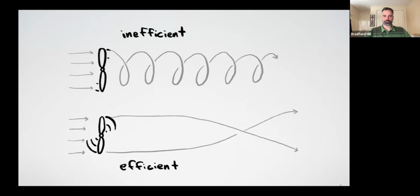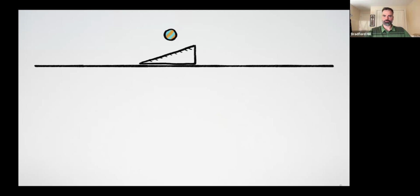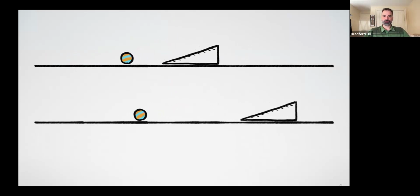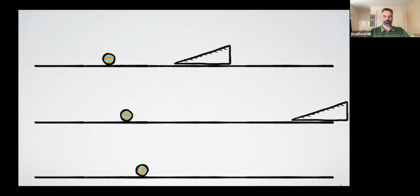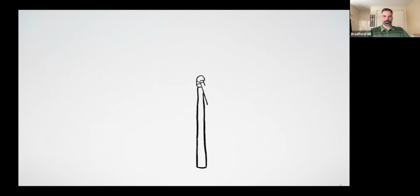This might seem a little counterintuitive, but a similar thing happens when a ball falls and bounces off of an angled block. If the block isn't moving, conservation of momentum and energy mean that the ball bounces to the left and the block gets pushed right. But if the block starts off moving to the right, it's able to absorb more of the ball's energy when it accelerates. The faster the block moves, the more energy it extracts from the ball. You can see this because the ball moves less each time. Windmill blades are a bit more complicated, but it's roughly the same idea.